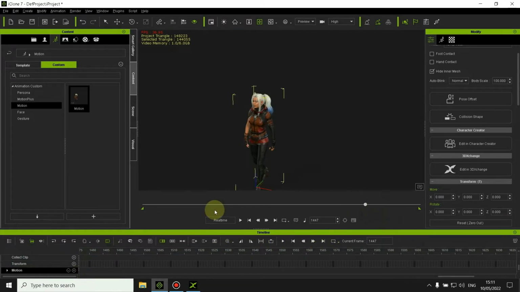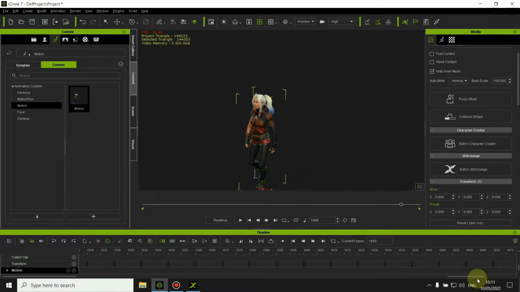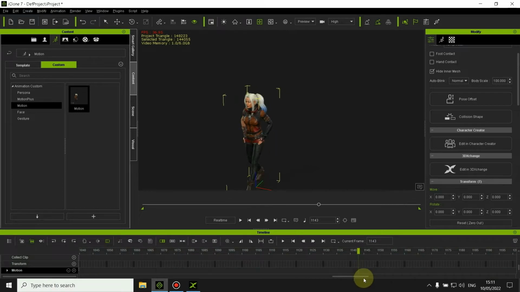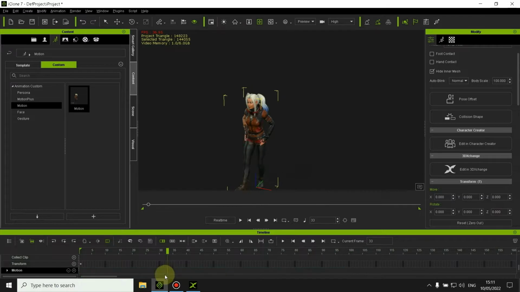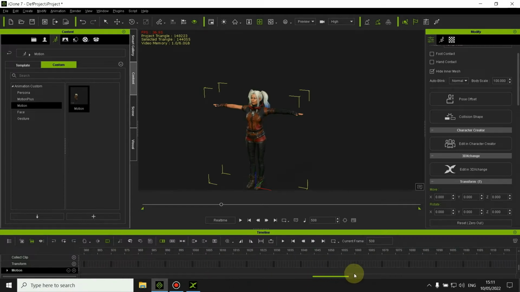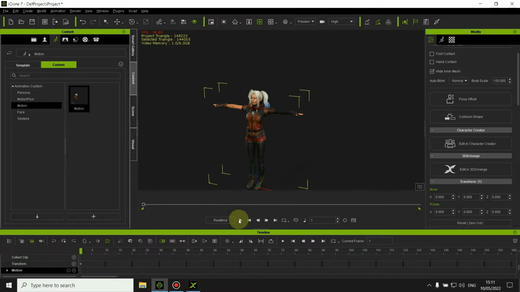Right, so if I just click timeline, just go through the timeline and make sure there's no other animations playing, and once that's the case, nothing else playing, we're all good to go.